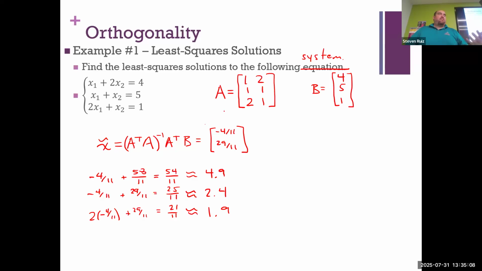But let me ask it this way: when you're solving an equation, what are you actually after? What's the thing you're trying to get? I want to know what the variables equal. And that came from this. This is what x1 and x2 are, or approximately what they are. That's as close as I could get to a good pair of x1 and x2 that approximates all those equations. This was more to illustrate that this got us pretty close.